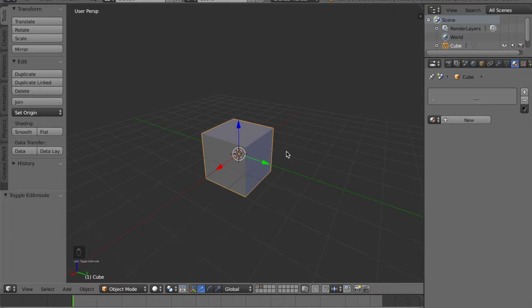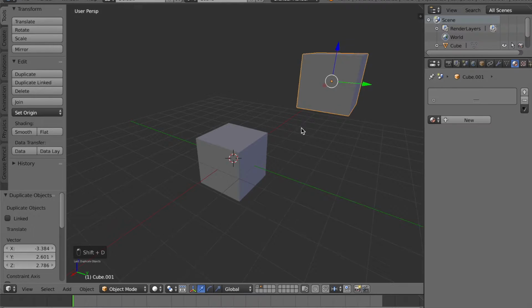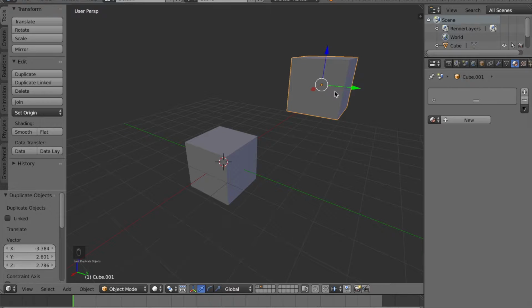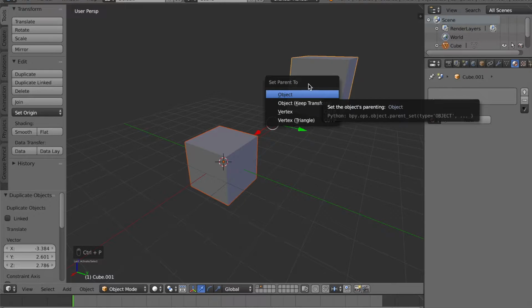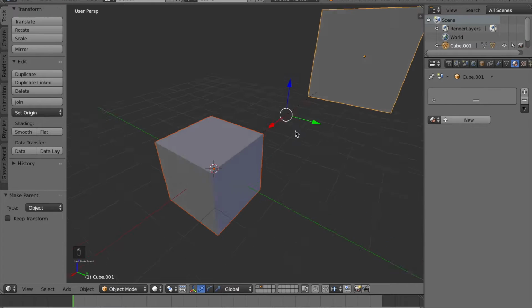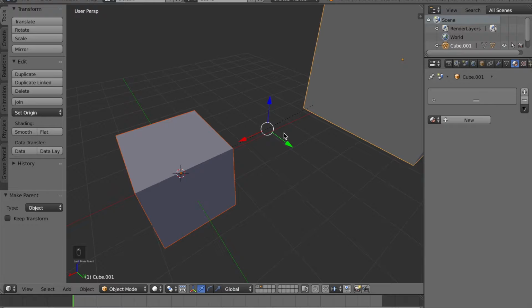You can make one object the parent of another object. So if I take this object and duplicate it and move it over here, and I want this to be like the mom or the dad of this object, what we're going to do is select what's called the child object first by right-clicking on this one, and then press Shift and right-click on this one, and then if we just press Control and P, we can set the parent to this object. And if we just click that, you can see we get this little dotted black line in between them.